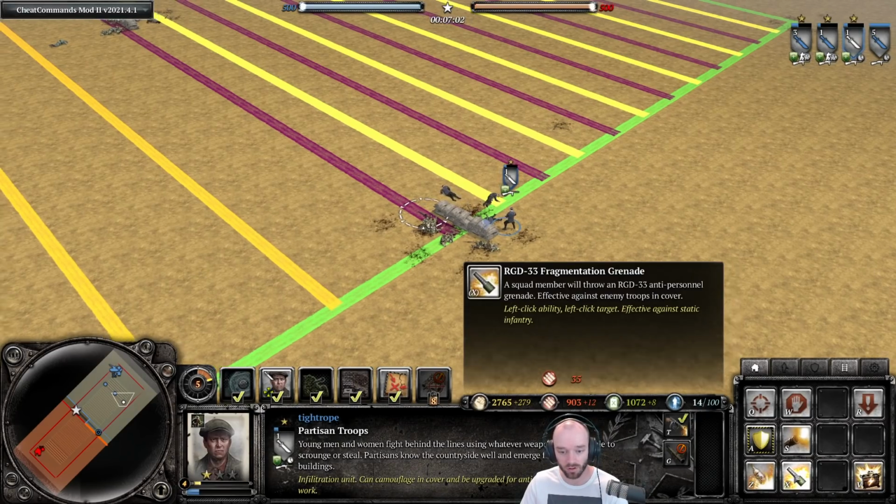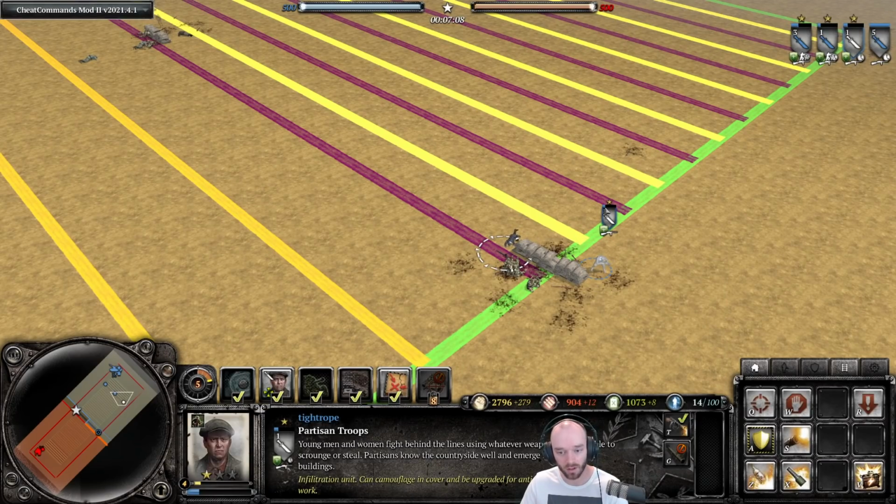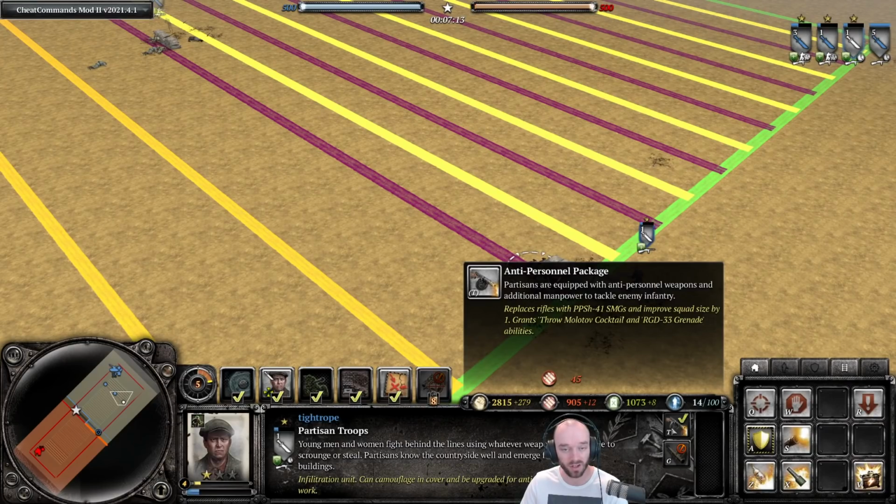That's still pretty strong overall, and on top of that, you've got a short range grenade that you can throw as well as the Molotovs. So overall, once they upgrade with the PPSh, it's actually pretty damn strong.